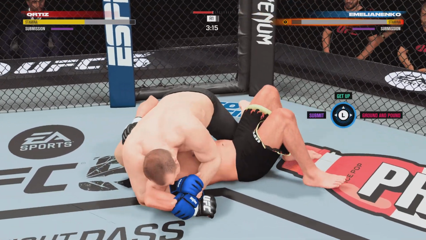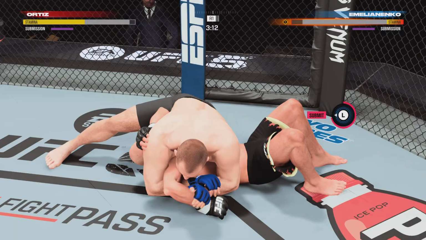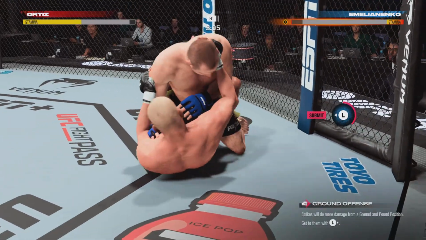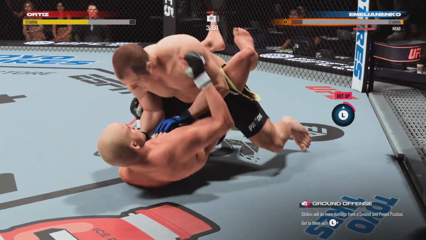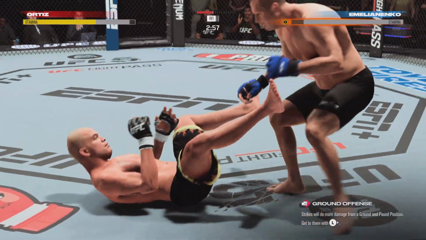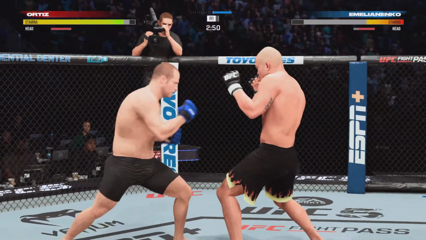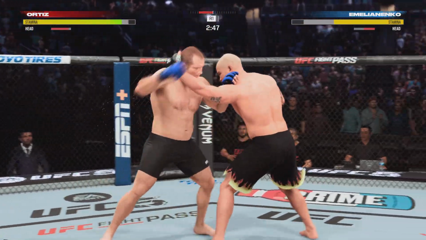Ooh, strong grip on the arm. Look at him with all that pressure starting to get tight. Oh, my goodness, he got out again. Wow, that is fantastic submission defense. Fedor Emelianenko gets back up here. Under 3 minutes now to go on the round.